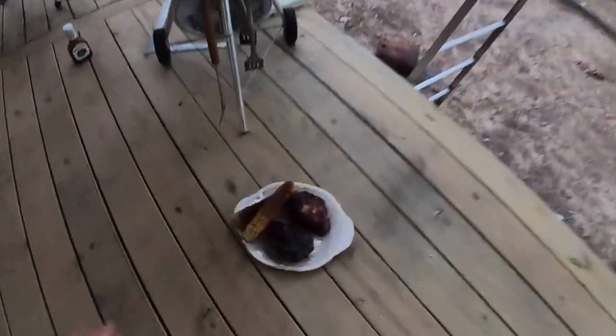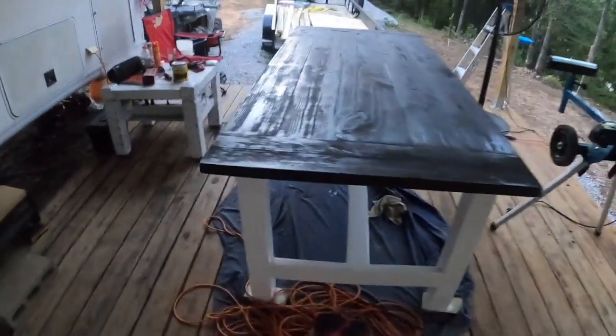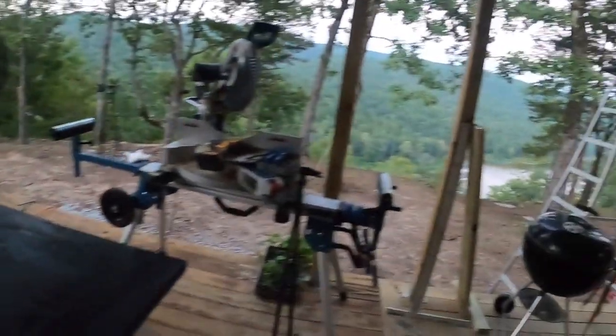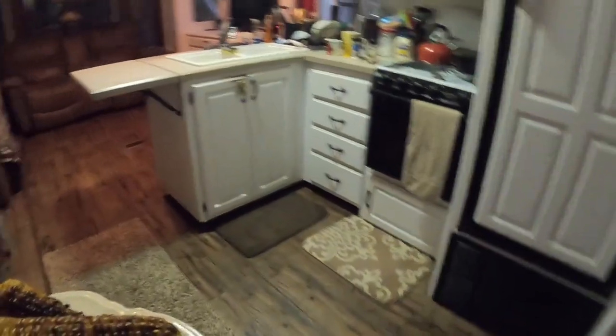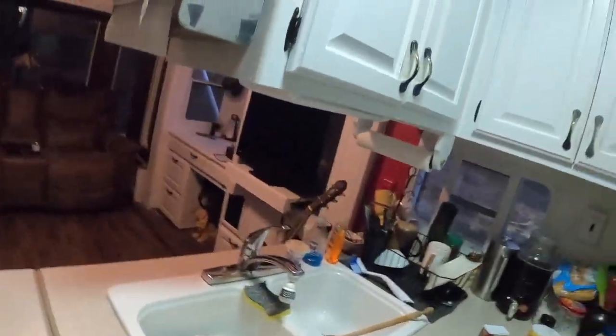Back to this. It is gonna be yummy. I can't use my table. I wish I could. I'm gonna be right back out here. I was just listening to music and having a nice time. I had to eat. Okay, as a positive, the air conditioner's on. That's really nice. I'm about to make some Mexican street corn. Shout out to my friend Desmond, who taught me this recipe at his birthday party.